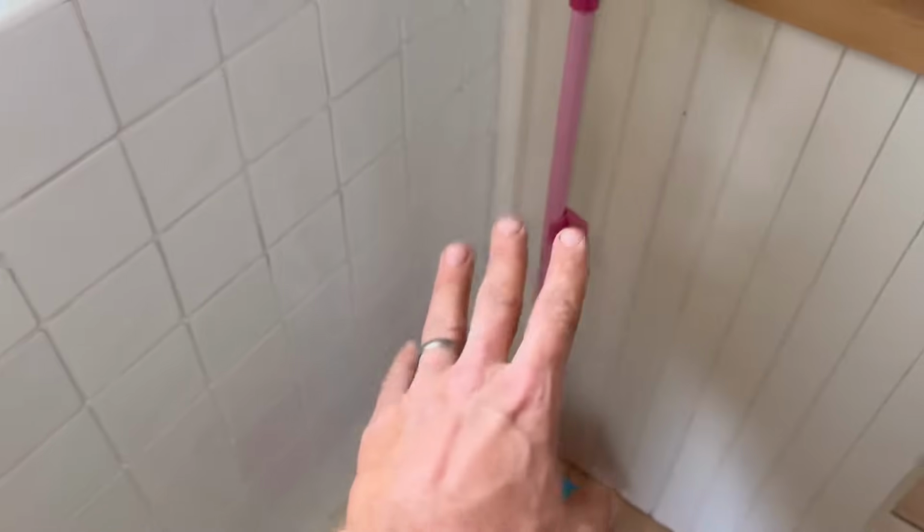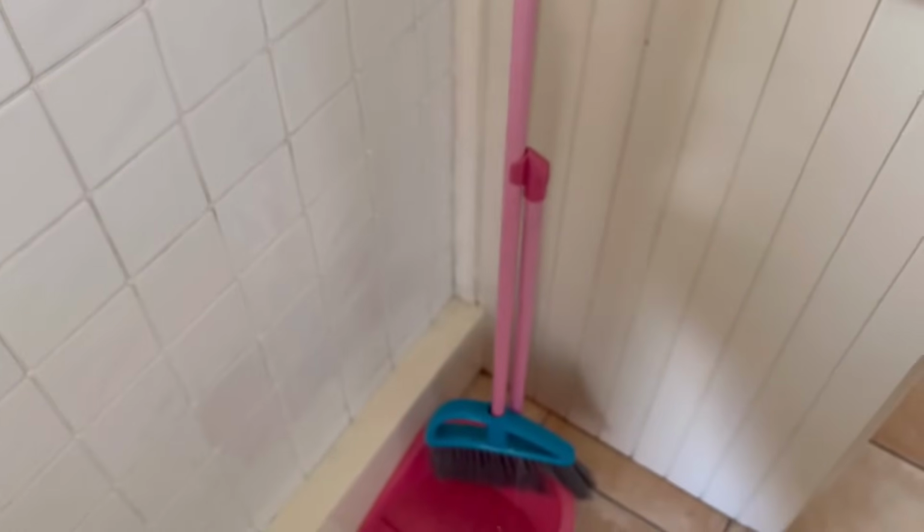I'm hoping to do one piece of flexi pipe, speed fit. Oh no, don't judge me. Nothing wrong with speed fit if you fit it correctly. So yeah, just one piece of speed fit all the way across there. I can go all the way around the back as well, get it out of Chris's way, try to build so we'll get it clad. Then we can have a look at fitting the toilet.